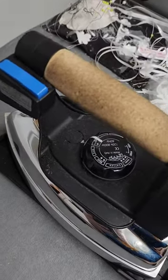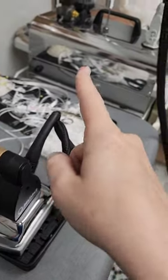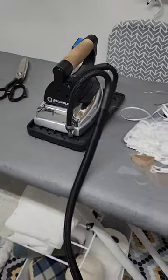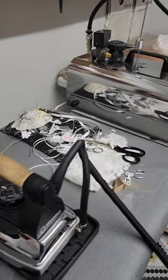I get to have my iron set to nylon — that's right, the sole plate is set to nylon. It's the steam coming through this hose that's so hot that can help steam the wedding gowns. So I can literally iron a wedding gown and never have to worry about burning it because of my commercial iron. Now you know why we don't have to worry about burning wedding gowns.